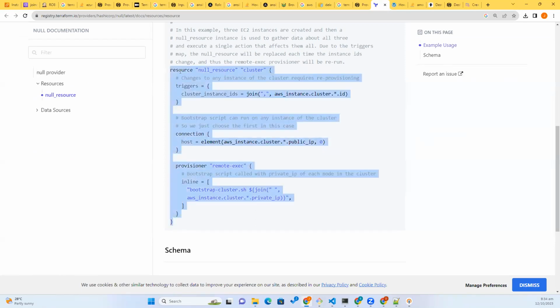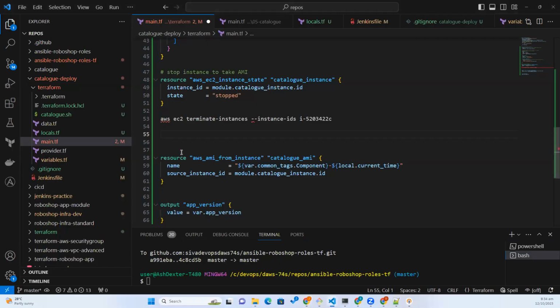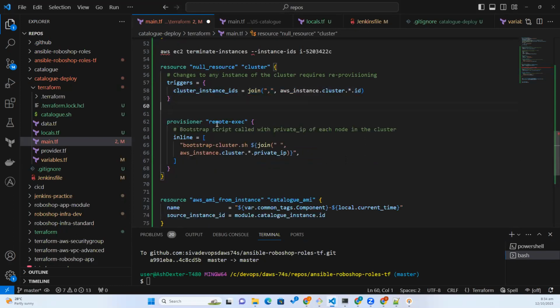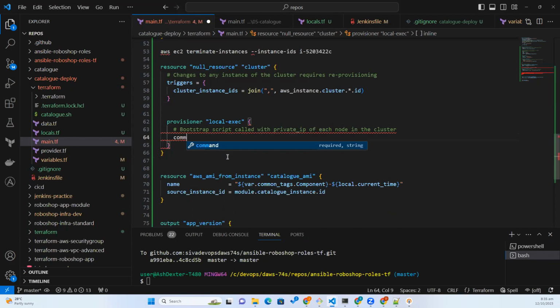Okay. So now instead of this one, this is local exec. But local exec is a command. What is the command you want to run? So triggers.